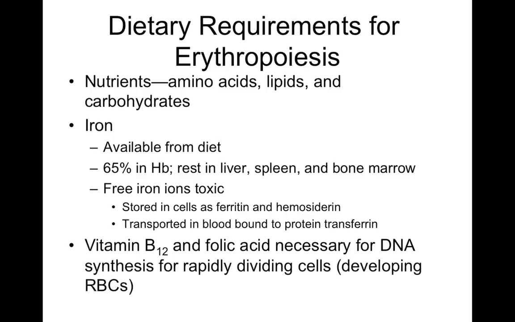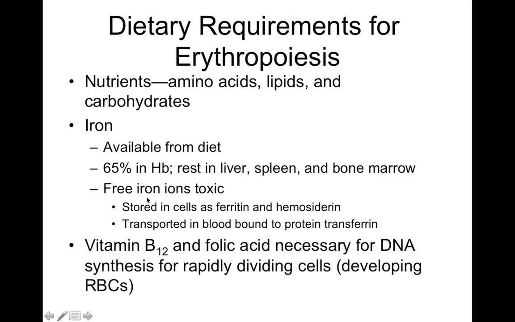Why would it make sense if you have a fever to store more iron in those organs instead of having free iron floating around your blood? You got it. That's a nutrient for bacteria. So part of the fever response is to take iron out of your blood and store it in the liver and spleen. That way there's less of that nutrient available for the bacteria to feed on, and you're more likely to clear out that infection, which is actually pretty awesome. That's one of the effects of fever.